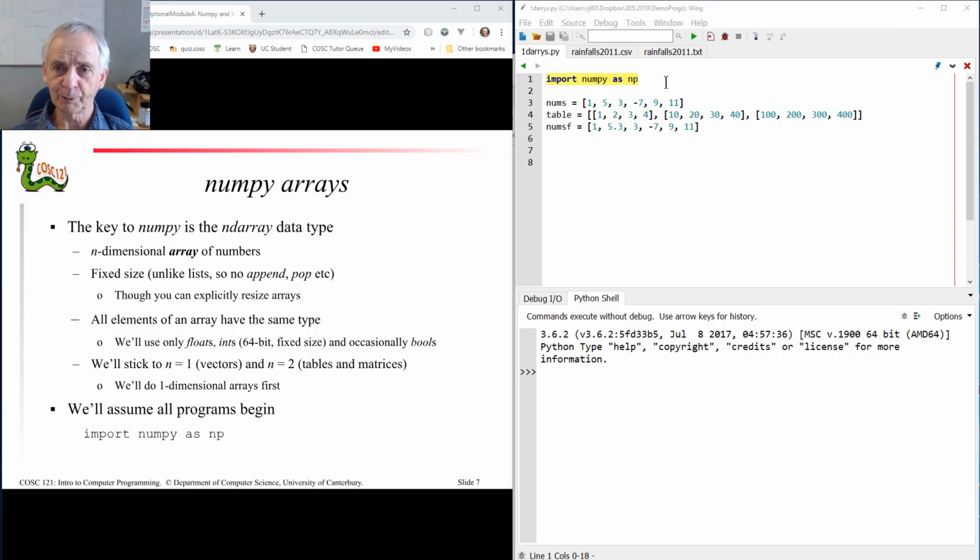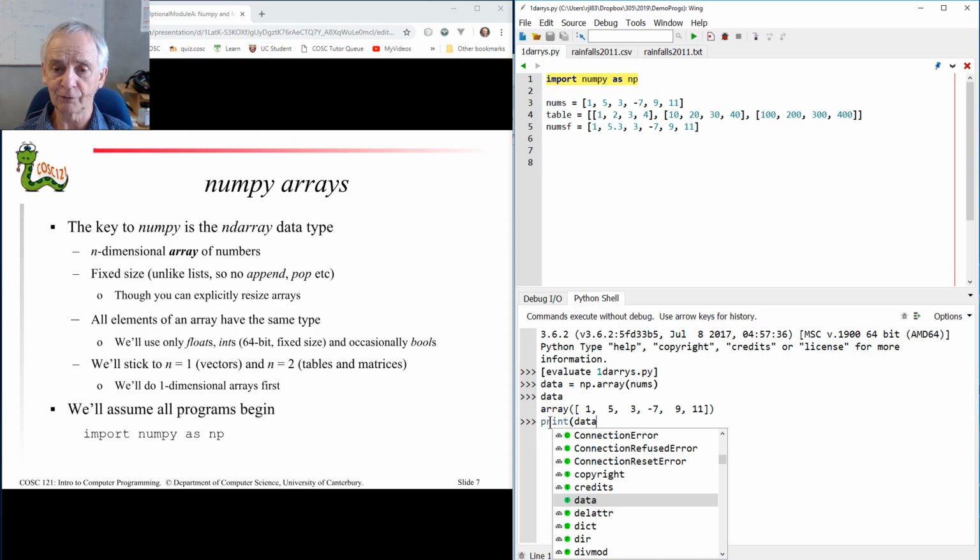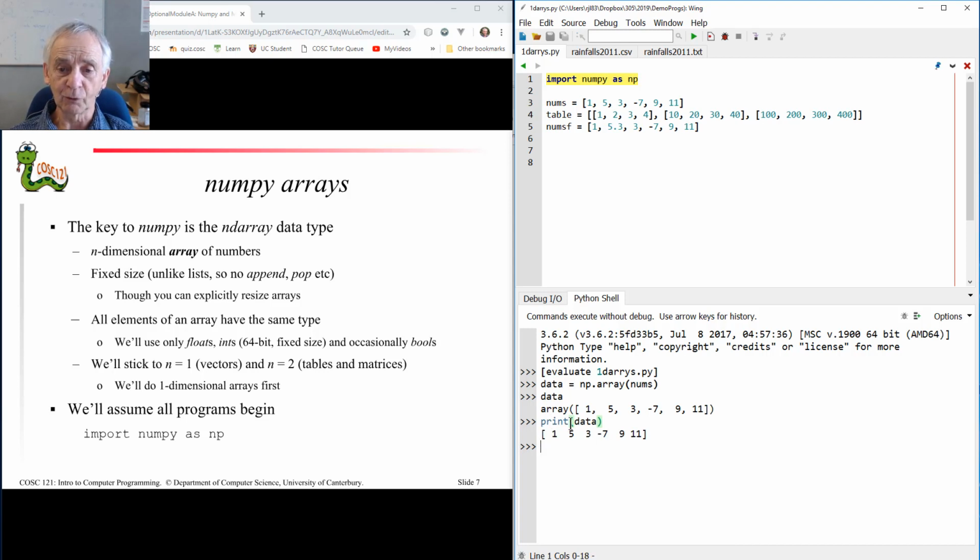Let's have a go. Here's a piece of code. I'm going to run that just to give me a few useful variables to work with, and it gave me that very important line, import numpy as np. So I'm now going to go data is equal to np.array. That's the constructor for a NumPy array, and I'm going to pass in the parameter nums, which is a Python list of integers, to be specific, and what I get out looks sort of like a Python list of integers, except it has array in front of it. If I print it, it looks slightly different. It comes out without the word array, but without the commas as well. This avoids confusion with an ordinary Python list.